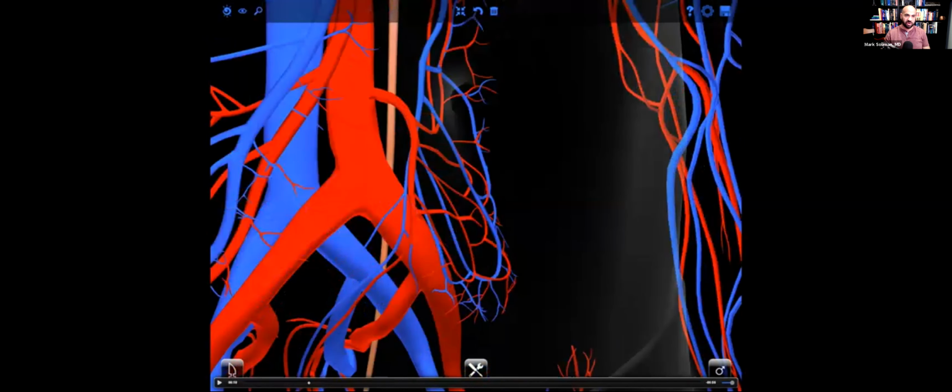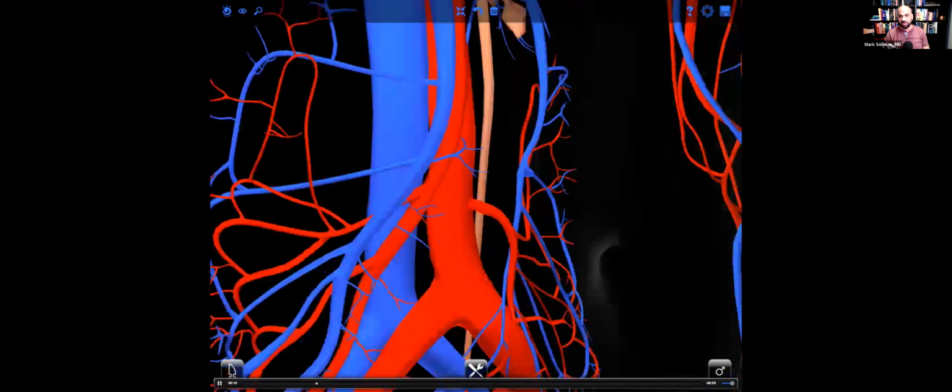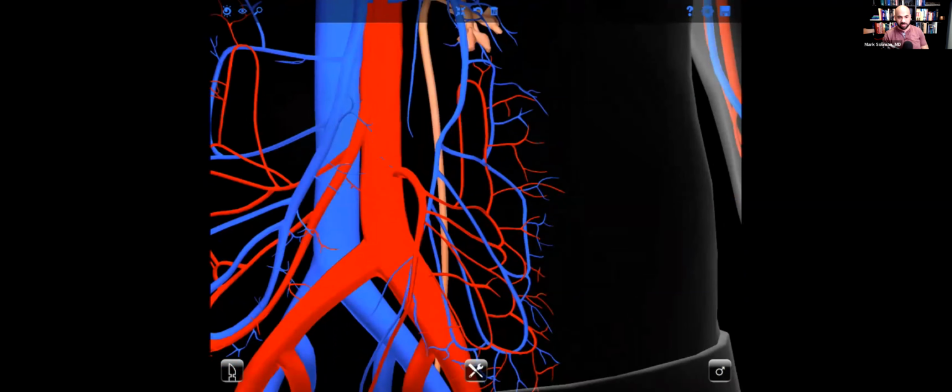You can see here, aorta. Here's the IMA. The IMA then shoots off the left colic, which is heading up here now. And then right at this bifurcation, the name changes to superior hemorrhoidal. And then look, very intimately involved, this guy coming up here, that is your IMV. So I'll let the video play and you can see it in 3D what the relationship looks like.